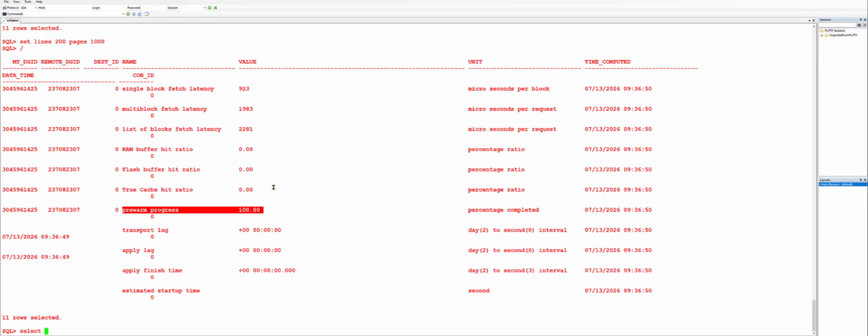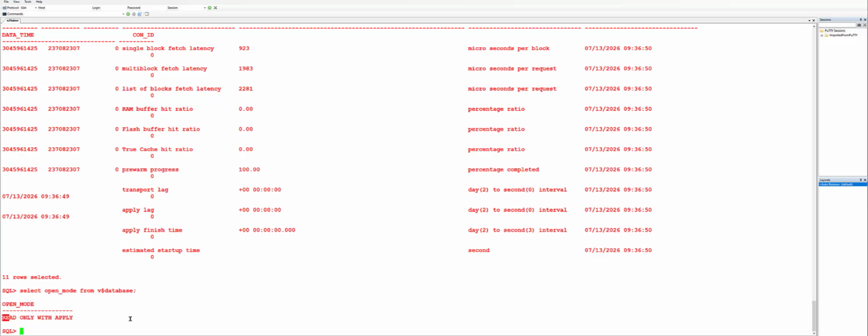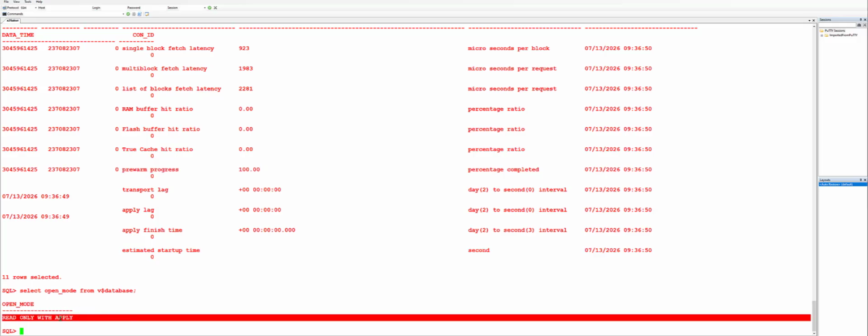If you see, read only with apply. Similar to Data Guard, all the data will be shipped via redo, and the data will be applied to True Cache, so it should be in sync with the primary database, right?